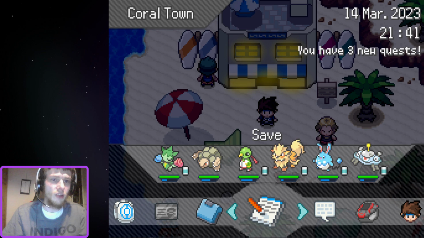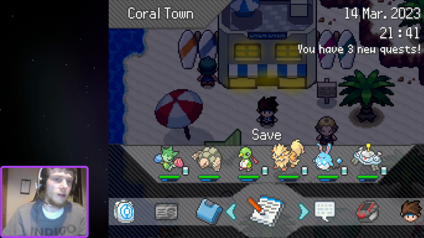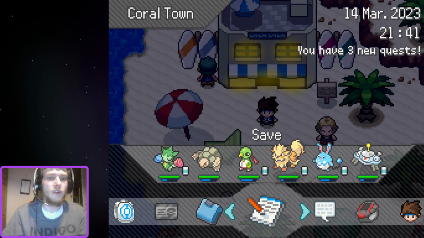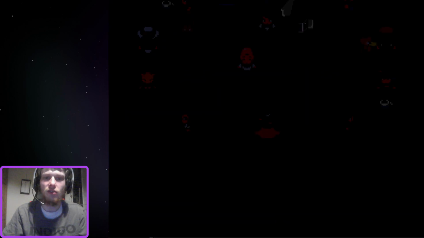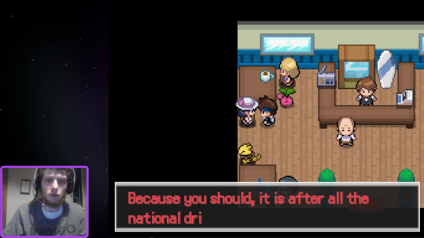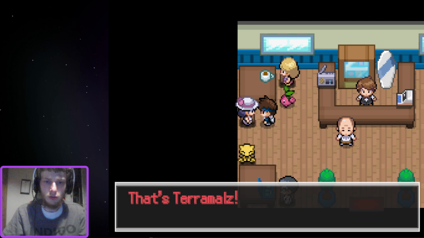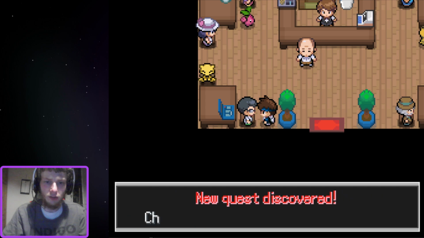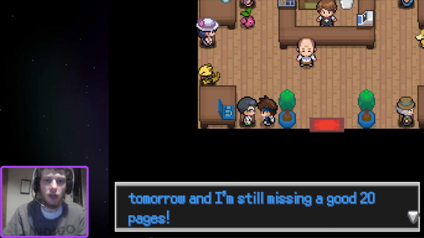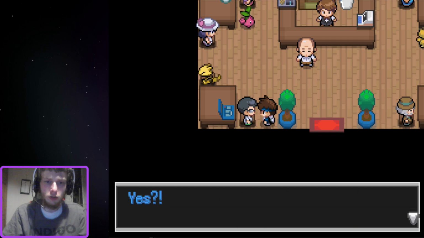Wait, where's the location? Where is he? I can't find him. Or is he just here inside? Huh? Wait, here is this guy. Okay, good. I'm gonna try to complete this quest right now. Thanks, here we go. Go, go, booster, here you go.